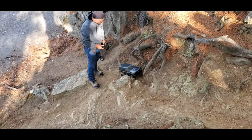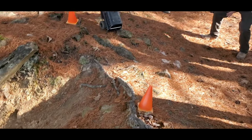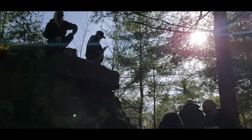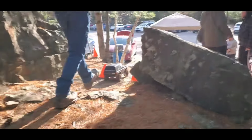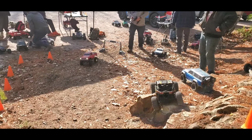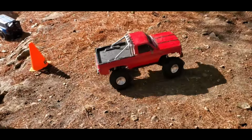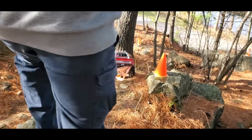There's a new rock on the course. I heard that noise. I'll beat you. There you go. There you go. Hey, your dad for beauty points? You got it, man. Yep. I have a style. I really like the first jump you did. As soon as you start the gate, I'll start. Anytime you're ready. Stay in the course, please. This way, this way. No, you gotta leave the cone here.